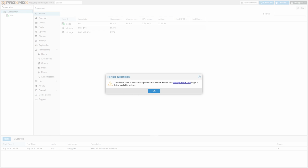We're going to get this warning here about the subscription. Proxmox is open source and free, but they like you to purchase a subscription. So, I mean, that's fair enough. They're just trying to make an extra buck. No problems there. They do give you the option to not pay, so we'll show you how to do that. With a paid subscription, you'll get access to the paid repository for updates, basically, just to explain what it is they're offering. We'll change that shortly so we can get to the free repository. But expect more of these reminders, apparently.